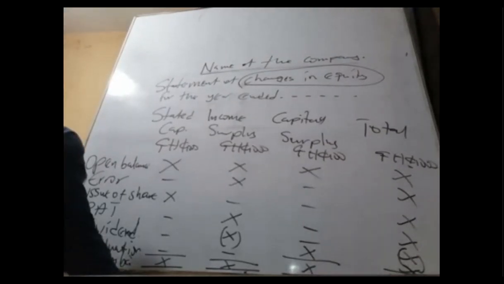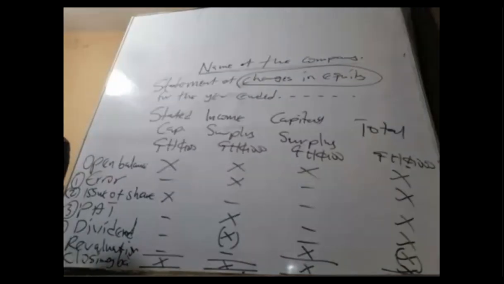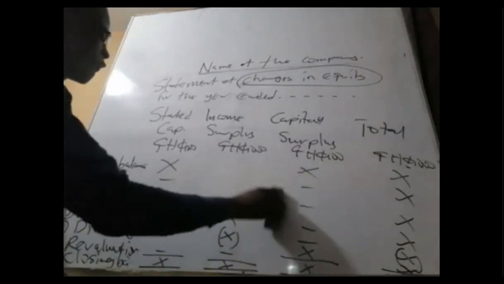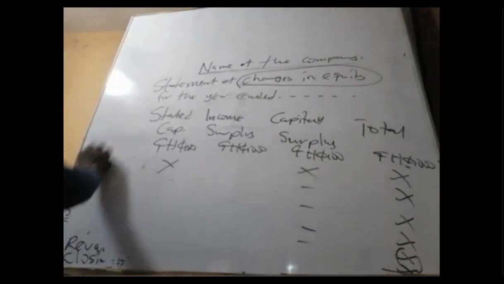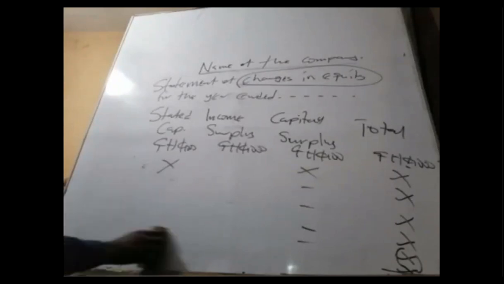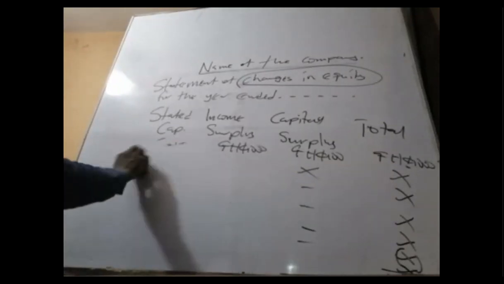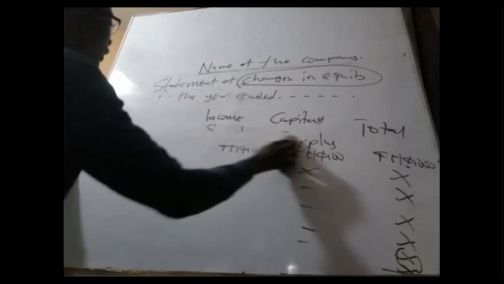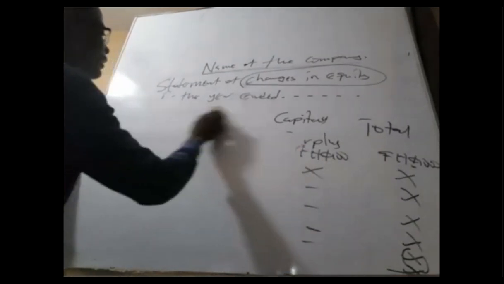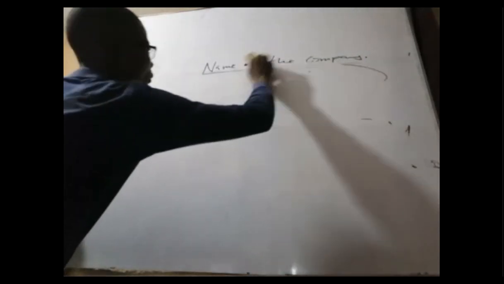So kindly do that for me. Now let's finally look at the format for the financial position. Then we now start the actual game. So far, we have not done anything. This is to help the non-accounting students to pick and grab the formats and compete successfully with accounting students. And if the case is not taken, the non-accounting student will do well against an accounting student. That's the good news that we have.